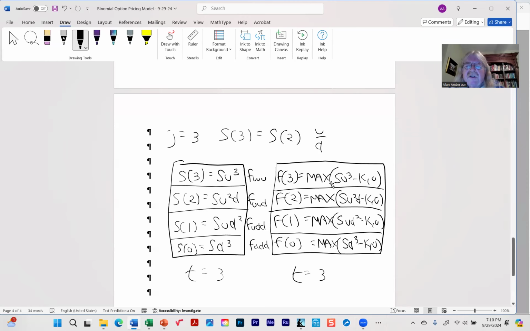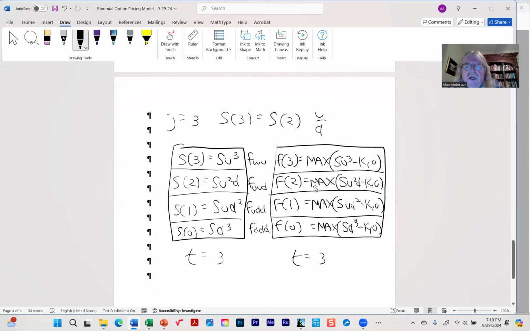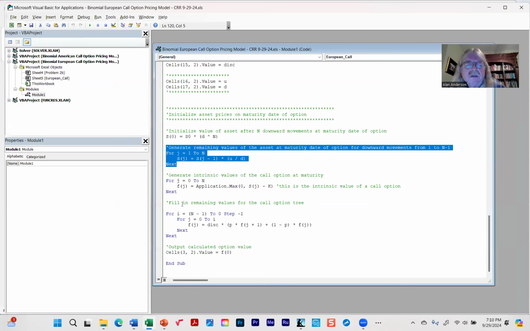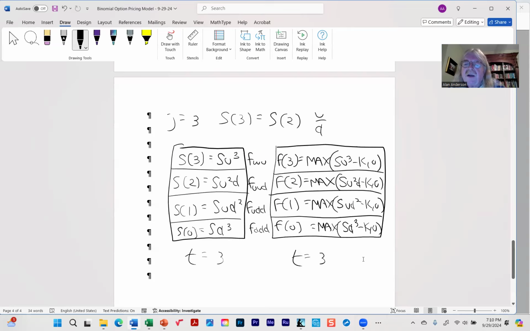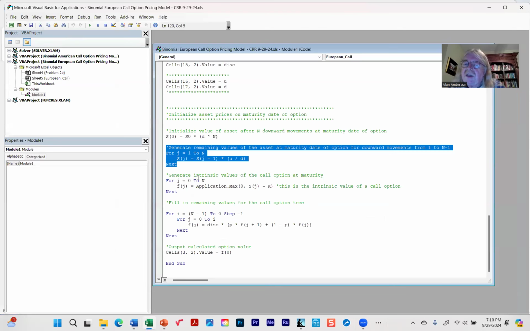So the question is, how is it filling these in? So remember, the index that we're using here is J to represent moving up and down, or in other words, the rows that we're in. So what it's going to do in the code, it's going to start a new loop, J, but it goes from 0 to capital N, meaning from the bottom to the top, because all four of these are done the same way.